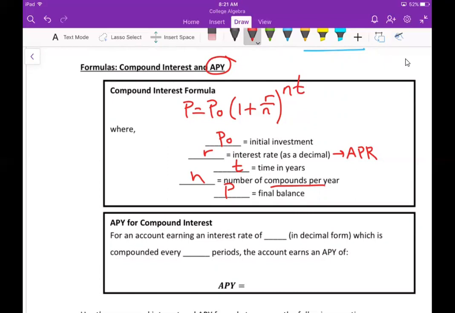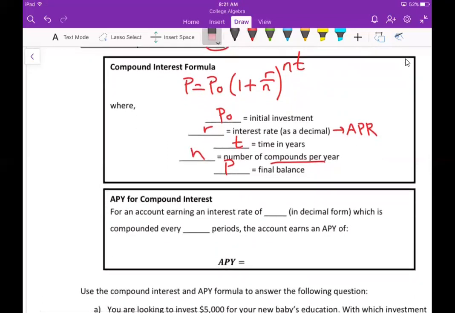Now, if we focus in on just that growth factor, right? Remember here, we were just looking at the growth factor. We took that 1 plus the interest rate divided by the power and took it to N to figure out what that growth factor was for 1 year. So that's what we're going to use in order to come up with APY here, a formula for APY. So given R, again, given the APR, and given the number of compoundings, we can find APY if we're given APR and the number of compoundings.